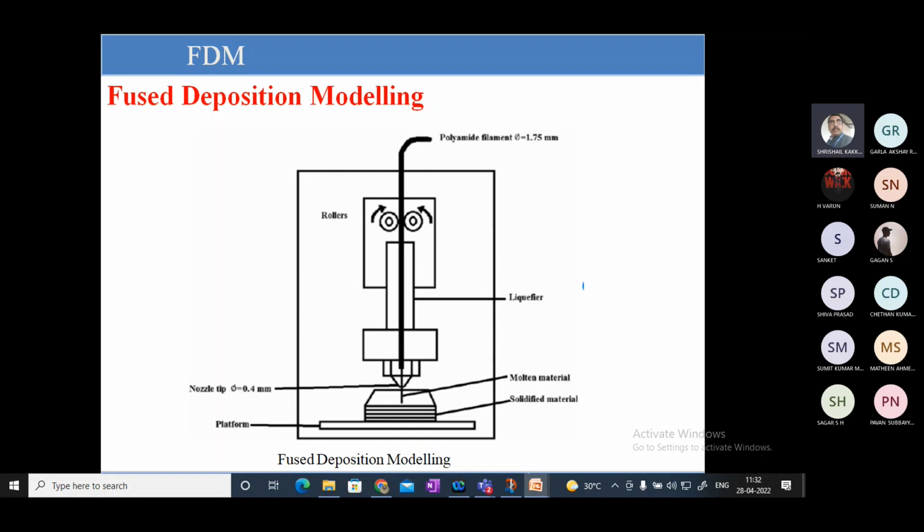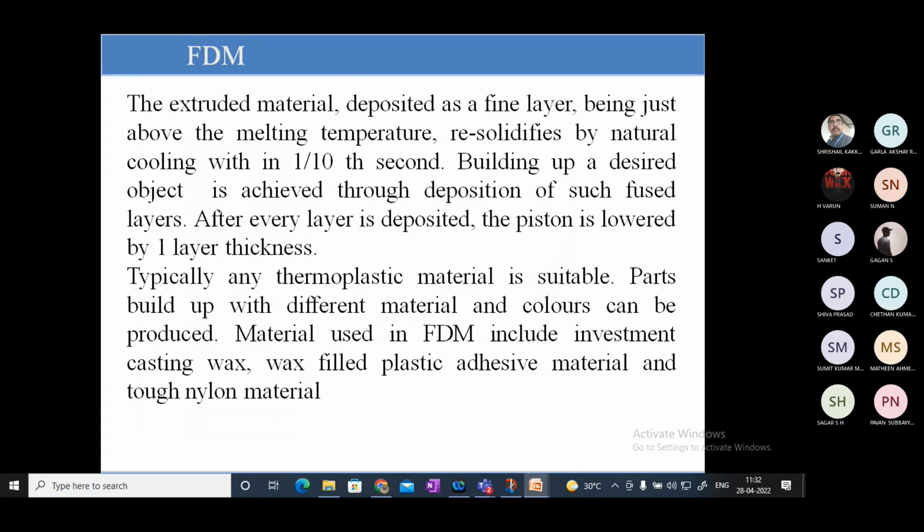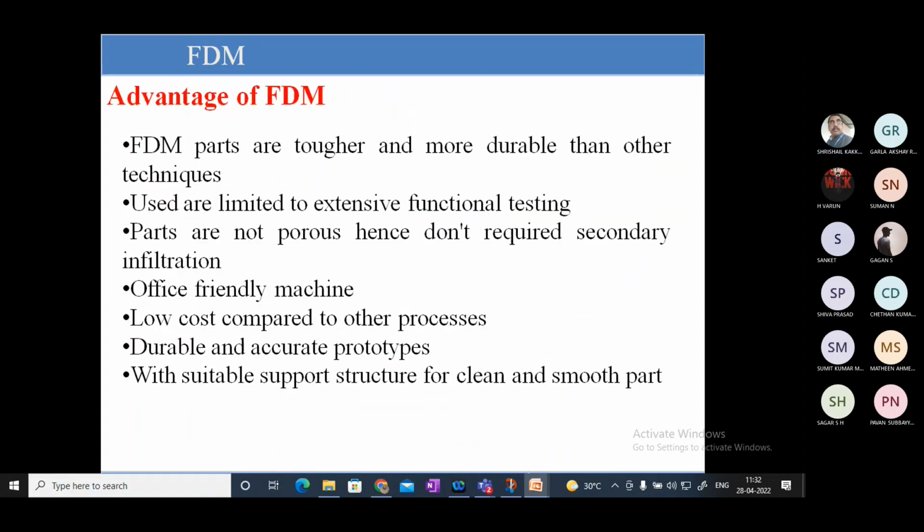The solid materials may be available in the form of a filament. It may be available in the form of a sheet. It may be available in the form of pellets, okay, or an endless roll. All these different forms may be available. Here I have shown one of the simplest forms. This is the discussion.